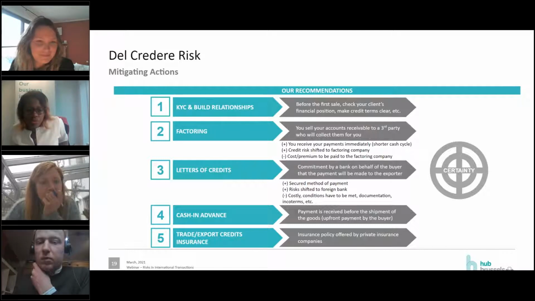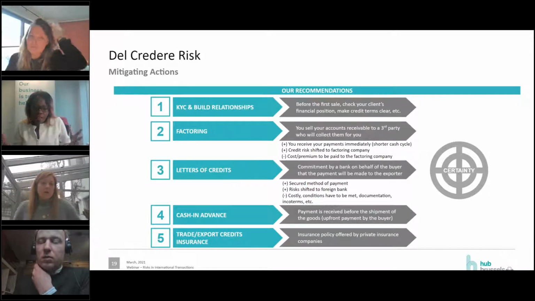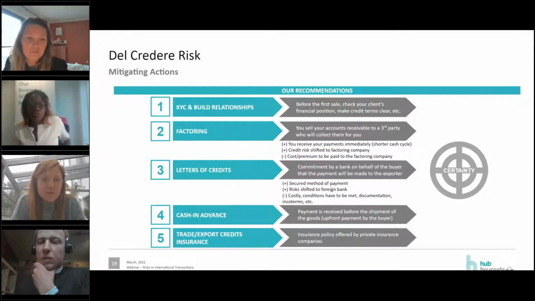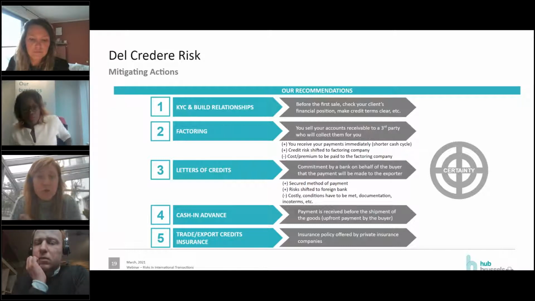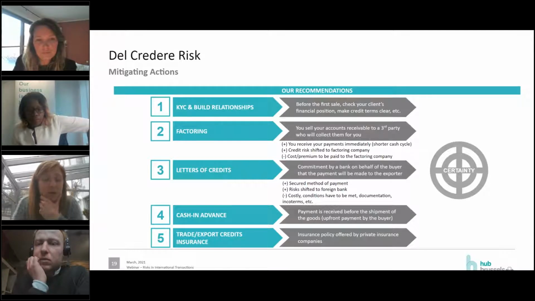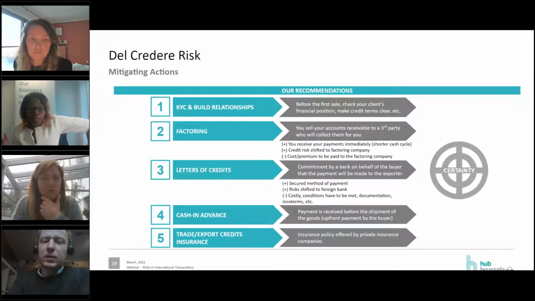Do you have the question, or do you want me to... No, I understand that the question is: does there exist a contract template with all the information about all those risks? Honestly, I'm not sure it would exist. I think it could maybe be found online, but I would trust discussing all these actions together with a lawyer or with a consultancy that will review it. And I hope the presentation we give today will help companies also review the contracts they are dealing with. But honestly, I'm not aware of already made contracts that exist. So they can contact you eventually if they need more information about this typical risk. I don't know who asked the question, but I hope we tried to answer.